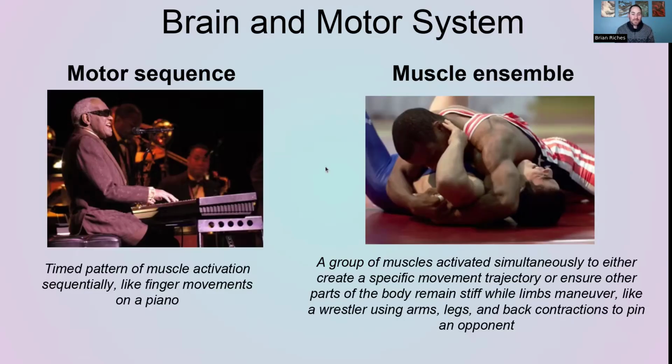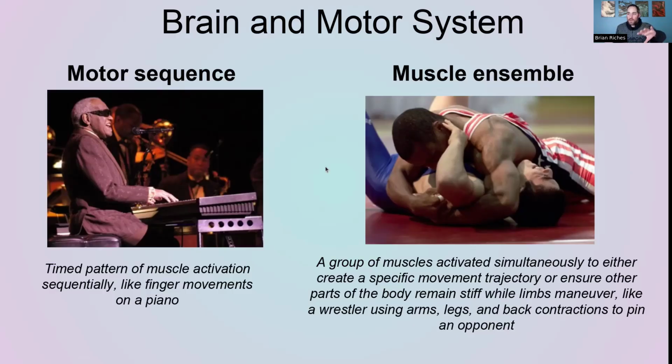So a motor sequence is like a timed muscle activation of playing a scale on the piano or playing a song on the piano or playing a section of a song on a piano. That's a motor sequence. You do this finger, this finger, this finger, this finger in this kind of pattern. Versus a muscle ensemble is a little bit different. It's like if I'm going to do a pole vault, well, actually, I've not done it for many years. I did that in high school.